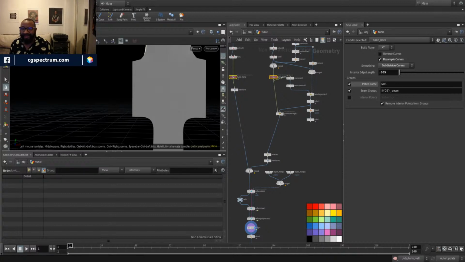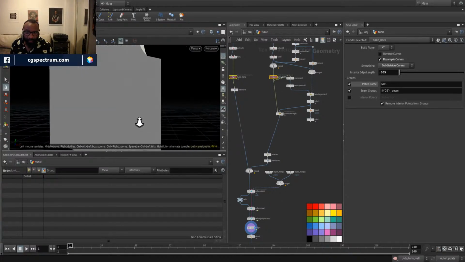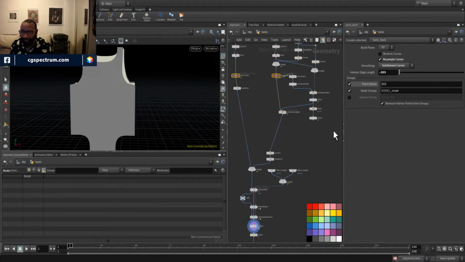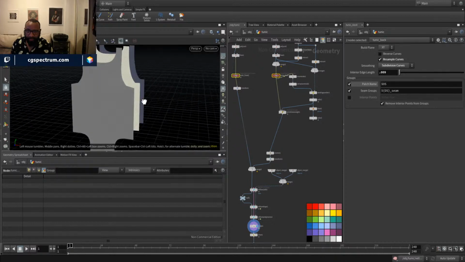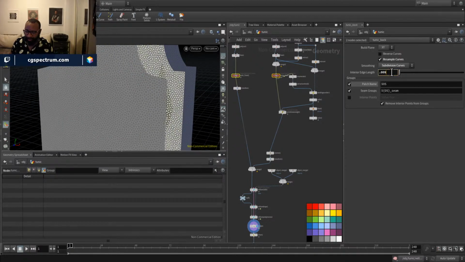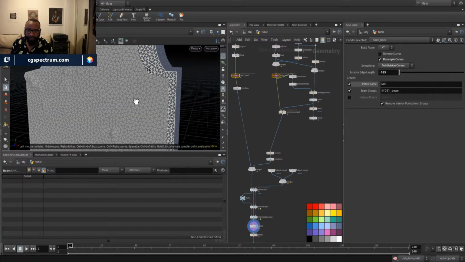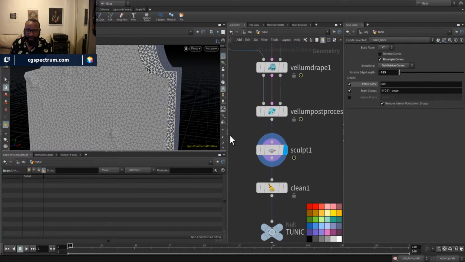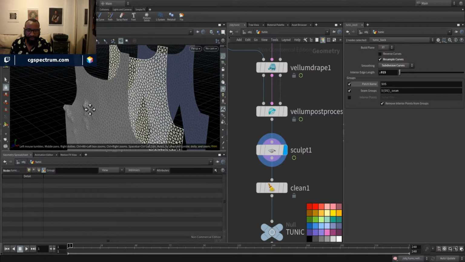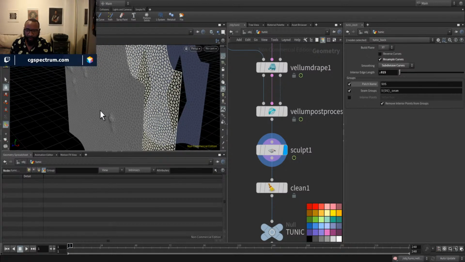Yeah, Marvelous. Yeah, this is way too low. This is super dense. So maybe we'll go 0.9. Let's see. 1.5. What am I viewing? What we're seeing is my sculpt, so I'm going to have to redo my sculpt.